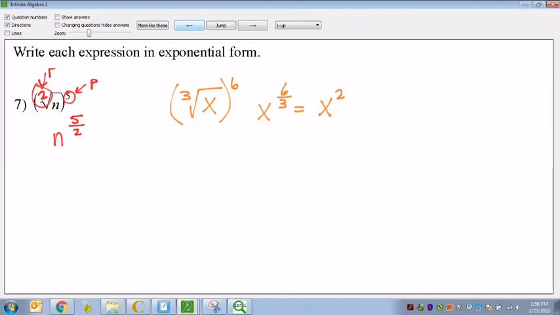Okay? But a lot of students get confused. Well, wait, wouldn't that change the problem? Well, no, because if I'm taking the 6th power and then taking the 3rd root of that 6th power, remember they're inverses of each other, and I'd just be left with x squared. So if you can reduce the rational exponent, you can go ahead and do that. So just know how to switch in between both exponential form and radical form, and then reducing as necessary.